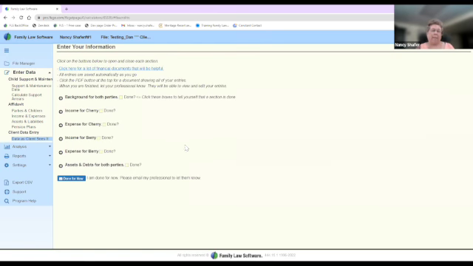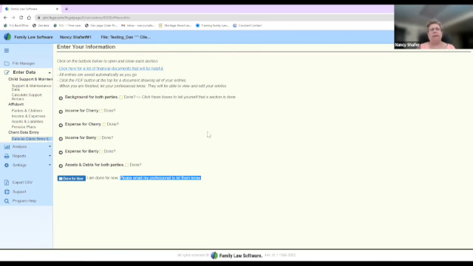I always laugh because clients will be telling me for 2 weeks, "Oh yeah, I'm entering the data." And then I'll get the email saying that they've started entering the data. They weren't doing it for 2 weeks. But when they enter the data, you'll get a confirmation. And then when they're done, you will get an email from us letting you know that the client's ready for you to look at their information.